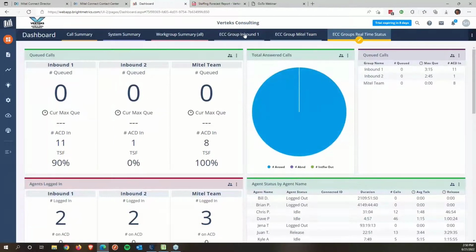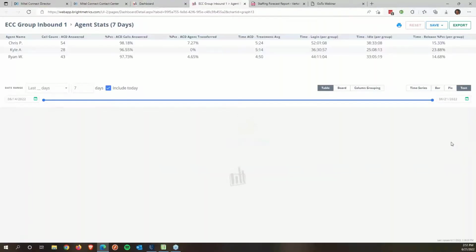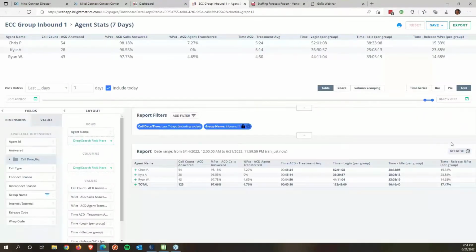When you are looking at these different dashboards, I'm going to go back and take a look at our just inbound one. We can see here, here's our agents and how many calls that they've answered over the past 7 days is what this is looking at. If I choose the little magnifying glass here, I can drill into that chart further, and what that's going to bring me to is a more detailed report where I see the same summary information at the top.